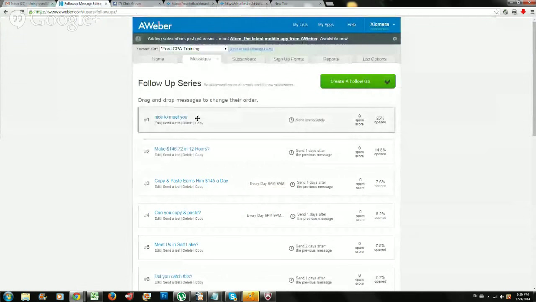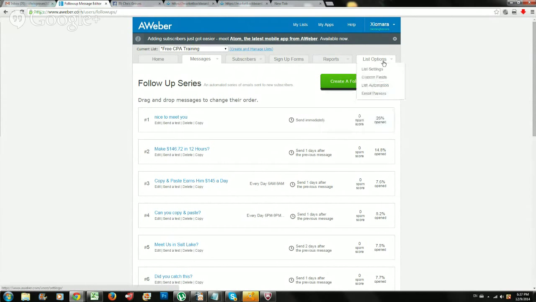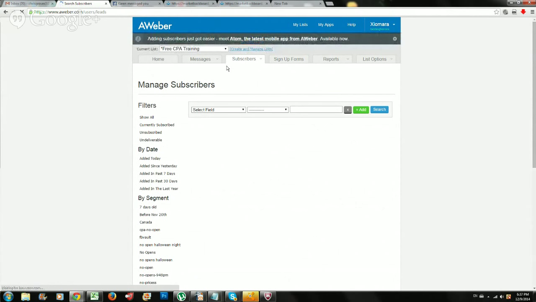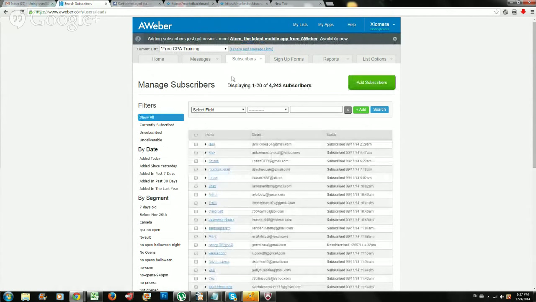Okay. Another thing you can do, these are all features in Aweber, is if you have your own products, your own services, and your product is $200, sometimes people want to do a discount where they give away their product for 50% off or whatever the cost may be, and you want to be able to exclude certain subscribers on your list. Well, you can do that. If you go to subscribers, you can manage your subscribers, and you can filter out and suppress those leads, is what it's called. You can suppress those leads from seeing your offer.